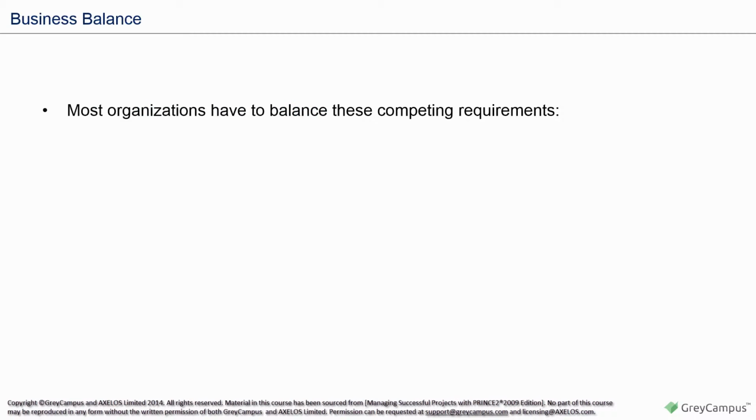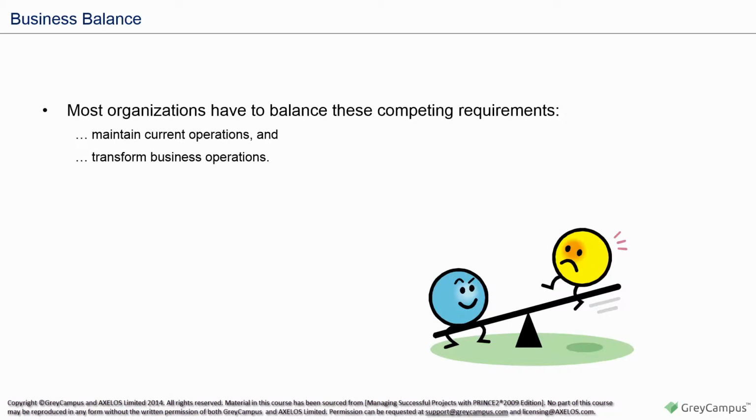Now, you may well have heard the expression business as usual or BAU. And the first thing that I want to do is to put business as usual into context. Most organizations have to balance these competing requirements. They need to maintain current operations, which means things like staying profitable, providing service of a high quality, maintaining strong relationships with their customers, etc., primarily so that the people who work in the business can be paid. And then they also need to transform their business operations at the same time. Now, this transformation may take many forms and may be for many reasons. For example, there may be a regulatory or legal change that a company needs to make, or they may need to do something like move their offices, perhaps go to a larger factory, or to implement new technology, some kind of new computer system. Now, it's achieving that balance that is the challenge for many companies.